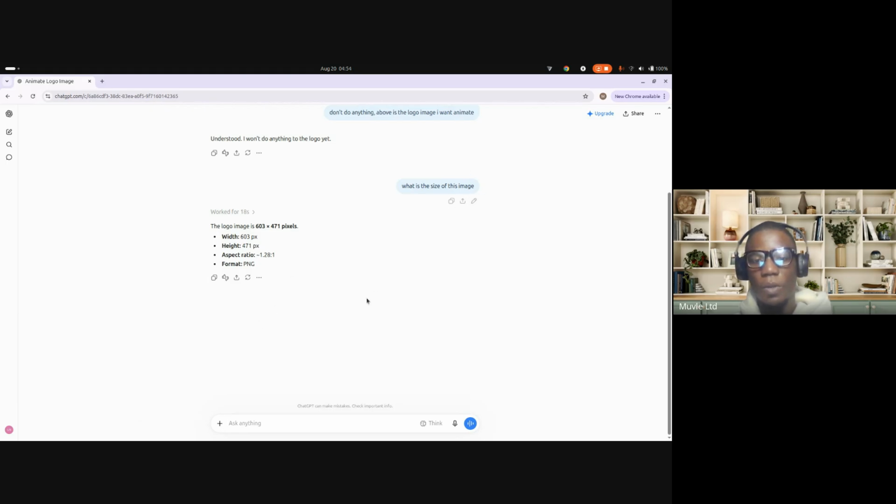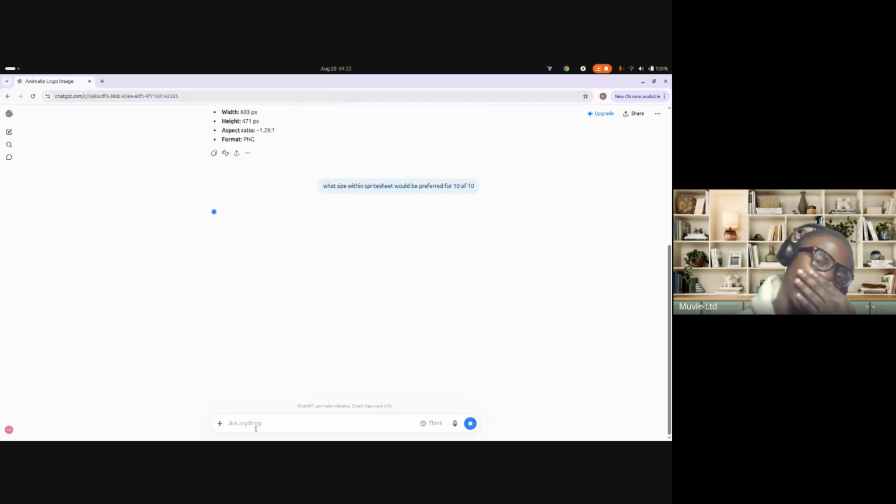So now, what size embedded within sprite sheets would be preferred for 10 frames?